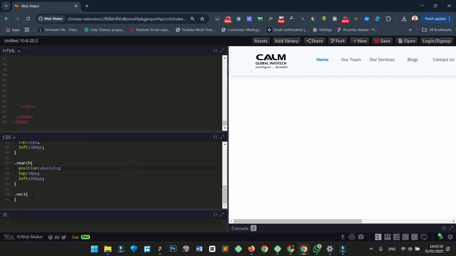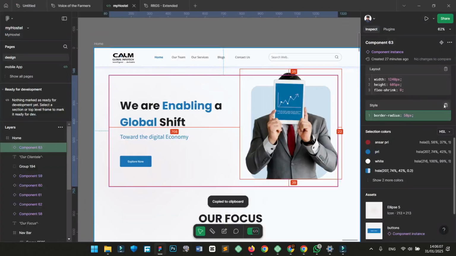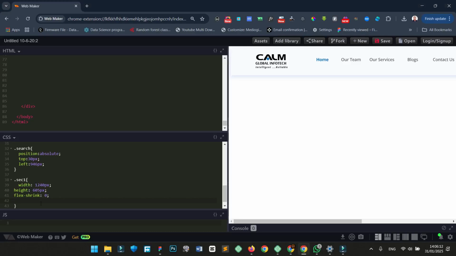So the next thing I'll do, I'll paste like this. Then I'll go back to Figma again. Check the style. I'm going to copy that also. Go back to my browser. Do this here. So I think that's done.